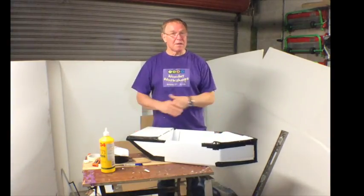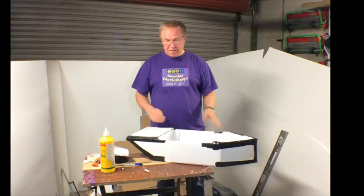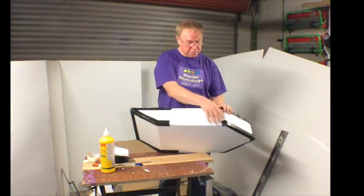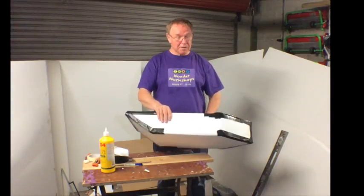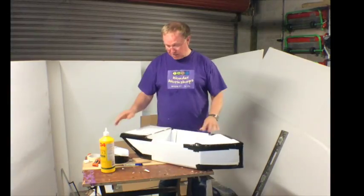So you need to think about how you're going to finalize that last bit of the design. Some of you may also have fairly large cardboard tubes and you can just stick these on the side, and they will actually increase the beam of your boat and give you a bit of stability when the boat is finally in the water.